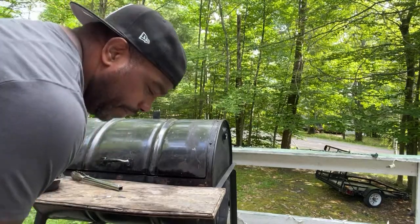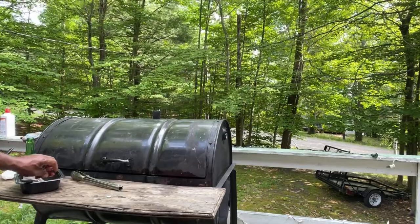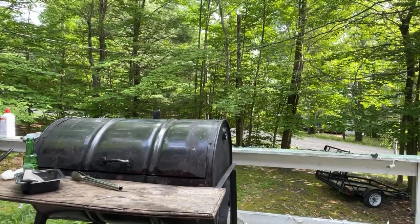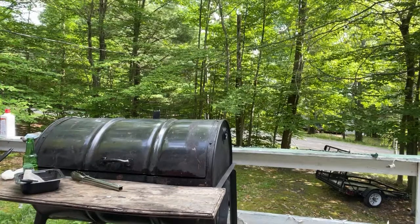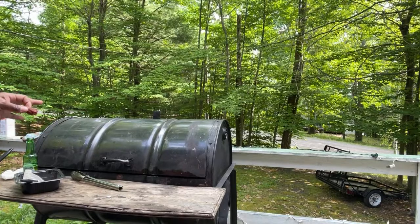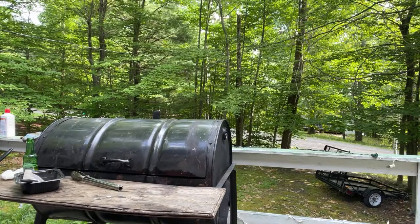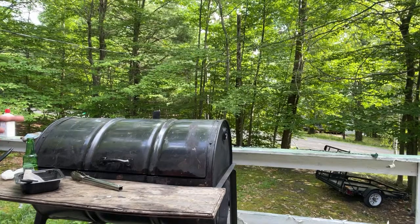We're gonna let that sit for about 5 minutes, then flip it, baste it again, then let it sit for 5 minutes, take everything off. Then I got wild Atlantic salmon that I'm gonna put on top of that. That's pretty much about it. We're gonna just let the red potato and the yam smoke out, but I'm about to cut that yam in half.